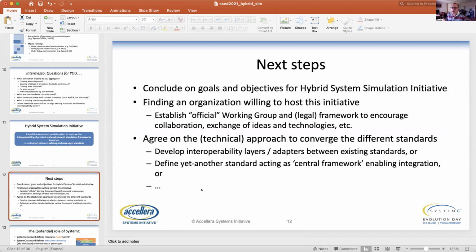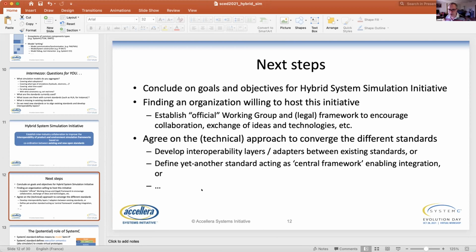Clearly, at this point, it's a fun group of individuals who are trying to push this agenda forward a little bit. But we need some concrete goals, and we need to decide to what degree we want to go bottom up or top down. And I think at this point, yes, some bottom up work is clearly needed. We also need a host place, as Martin says. There needs to be something more concrete that you can get your bosses engaged with.